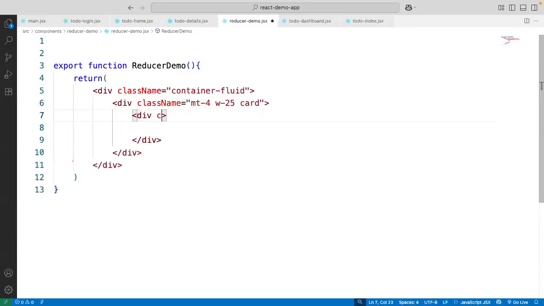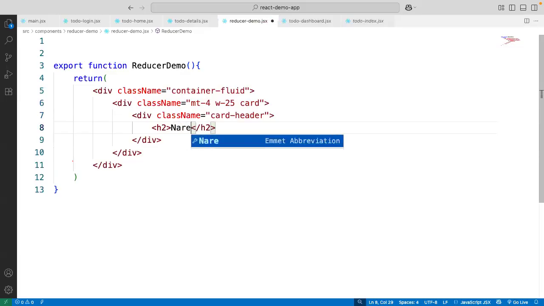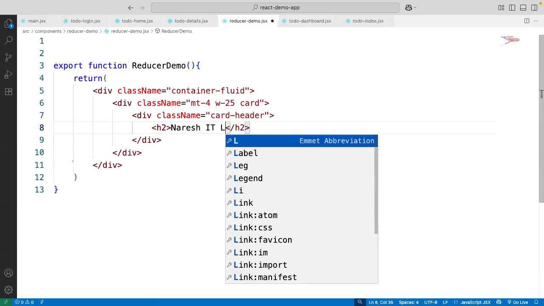So I will put here class card-header, and here I put a heading, just say something like Naresh IT live.